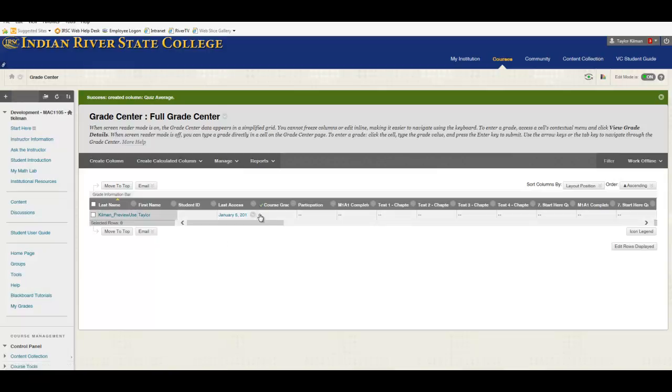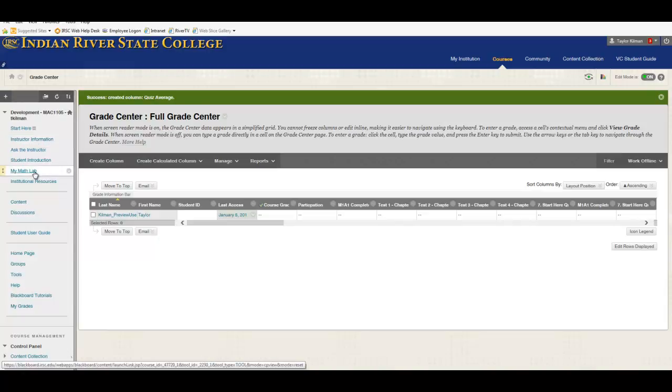So now students have access to MyMathLab via a single sign-on. I always tell my students to obviously remember their username and password from MyMathLab in the event that Blackboard is inaccessible for some reason.